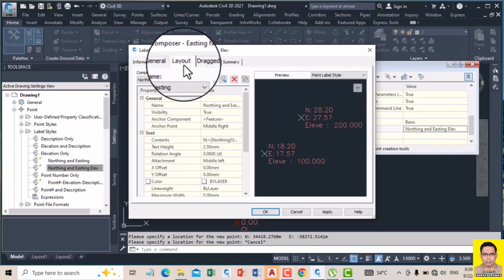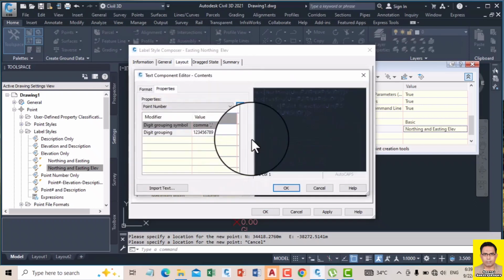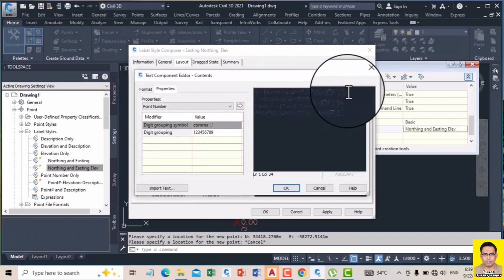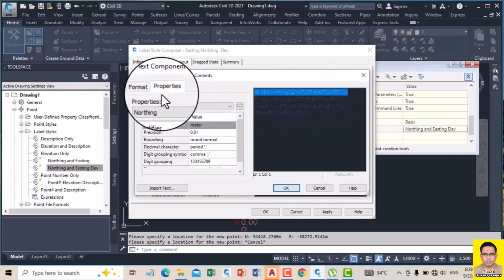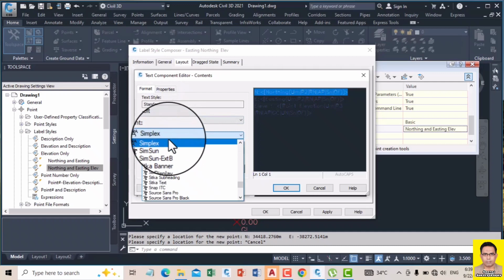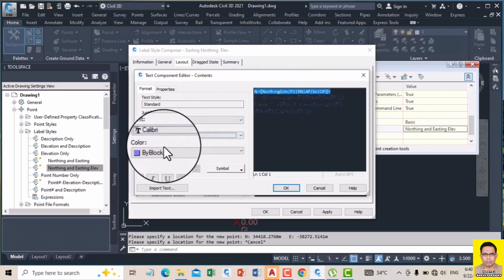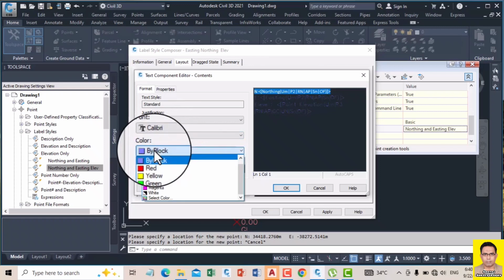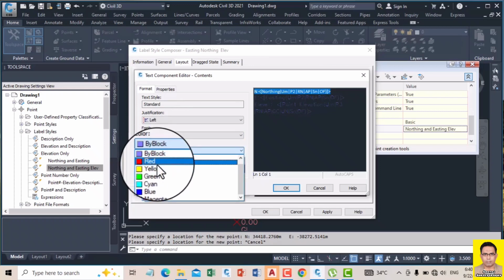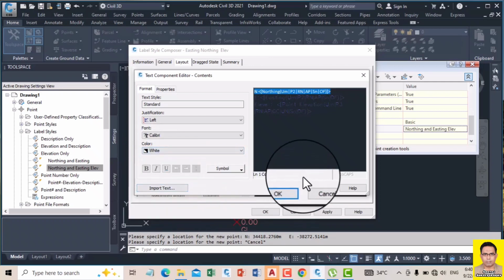Now I have to go back. Why did I come back here? Because I did not change the colors. These are the original colors. If I select northing here, there is a format option. For the point style, I want Calibri or any font you want, and color. Now it was colored according to its original layer, but now I want to keep it white.